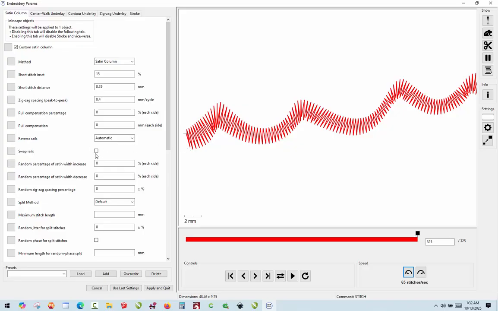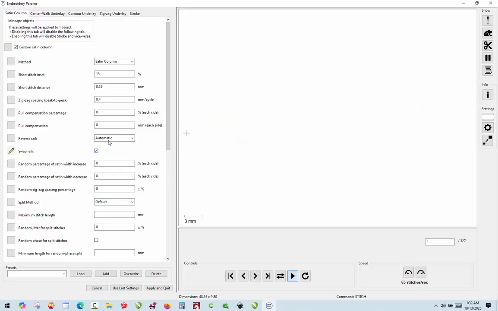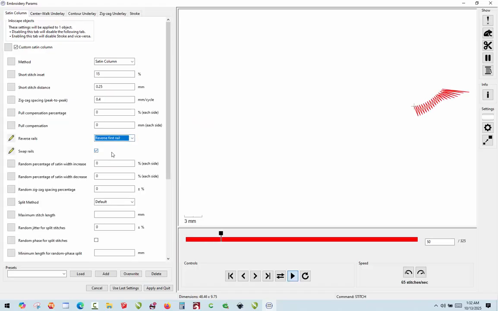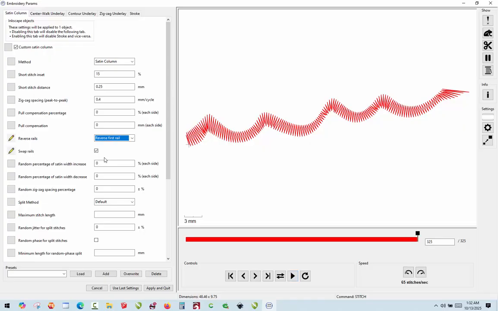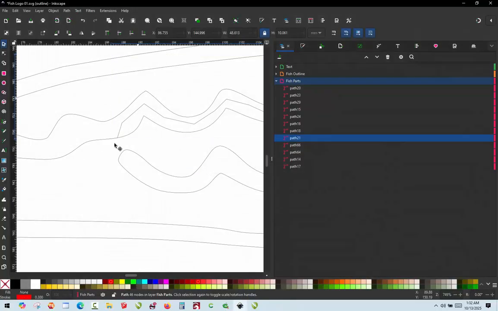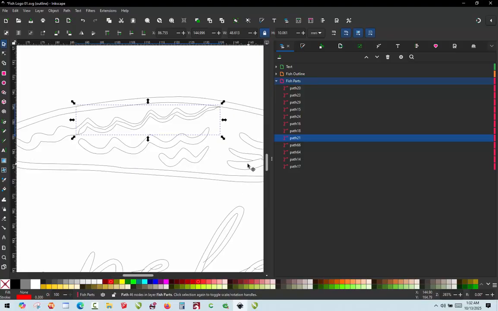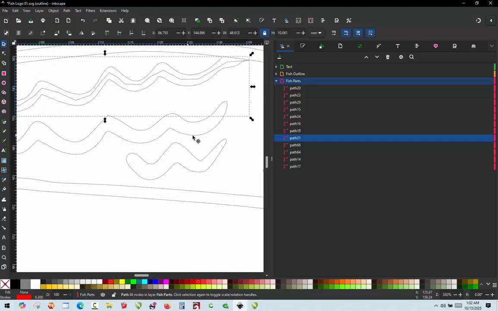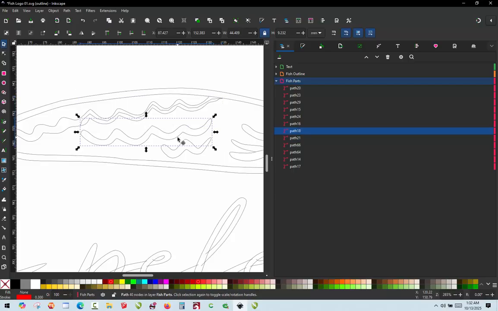So to do that, we're going to choose to swap the rails, and we'll reverse the first rail. And so now it's going to come along and you'll see it does in fact end at the bottom. So when it jumps, it's just going to jump that little bit from boom to boom right there. It's very tiny, okay?